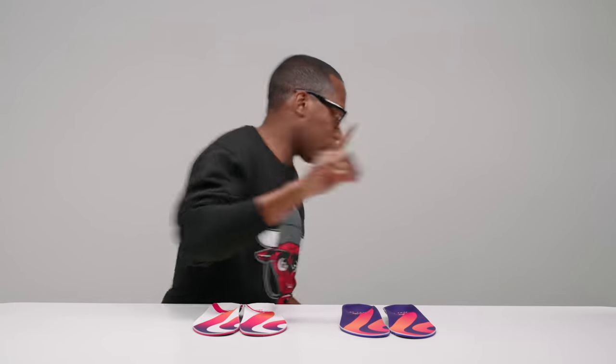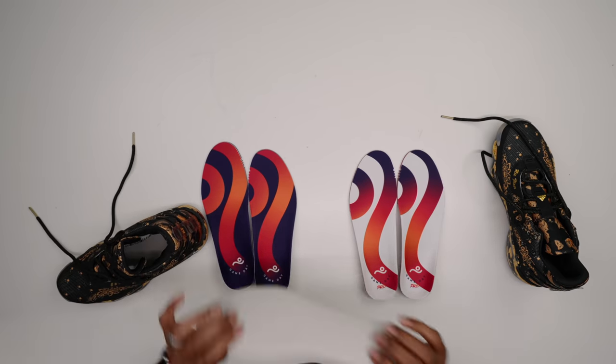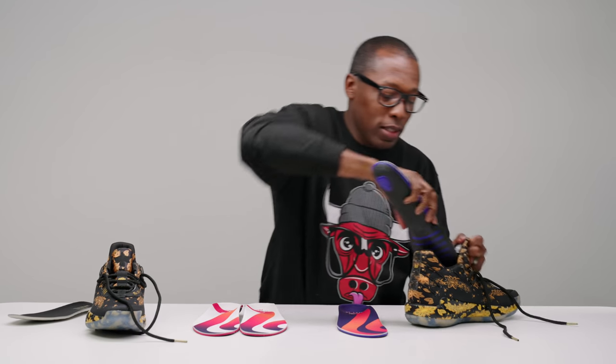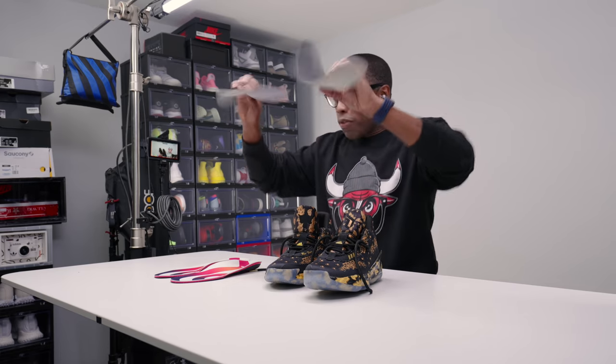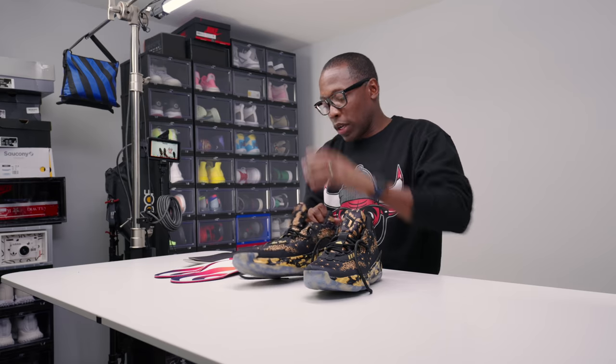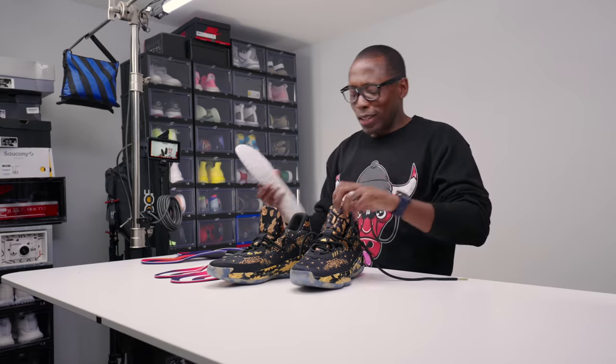So when I use the insoles, I usually take the insoles out of my shoes and put these in — actually, I'll just show you. Shout out to Ric Flair — if you know, you know. Like, these have the insoles inside of them. So I take the insoles that come with the shoe, I literally take them out and put these inside. Something else cool that they do is they come by size — it isn't one size fits all where you have to cut it out yourself. I go between 11 and 11 and a half and I use an 11 in pretty much both sizes of shoes. You literally take your insoles out — you see how floppy these are — and put these in. And when you're done, you can take them back out and put your original insoles back in. If you're a sneaker collector, a benefit is you don't mess up the insoles that came with your shoes, since a lot of times those rub off really quickly.